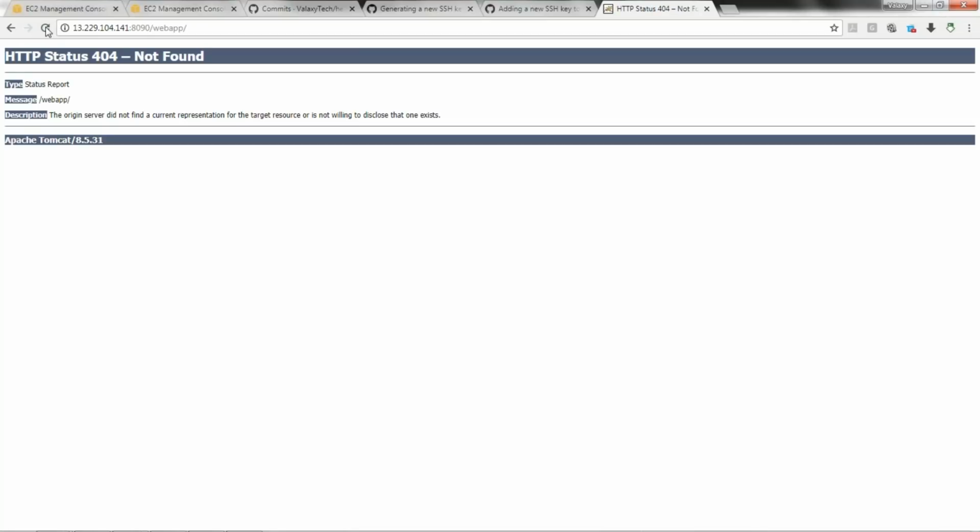Keep on refreshing. This time you can see welcome to Valaxy Technologies. It has removed the old one. So I haven't done anything. Developers are developing the code. Once it is updated, due to my continuous integration and continuous delivery, I can see the updates. If I don't like this one, again as a customer, I will go and tell them that, okay, this is not looking good, can you change something?